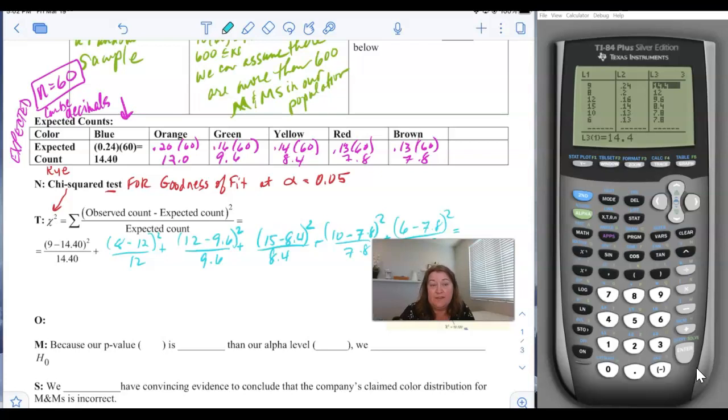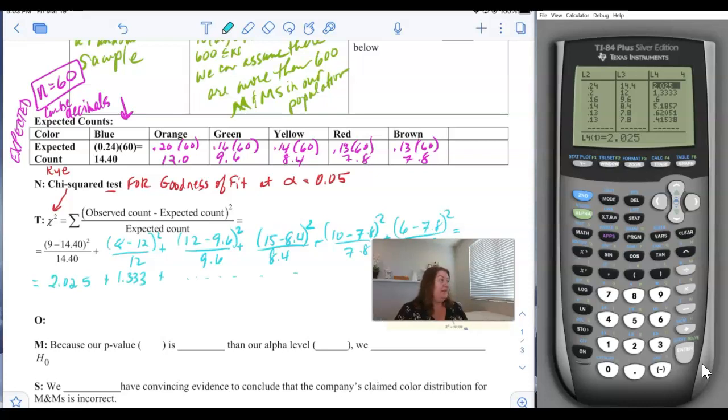And we're going to calculate each one of those, and then we're going to total them all together. Okay, so if I go and total those all together, I could actually do this on my calculator, and I could just create another column. And then what would I need from this? I'd need to subtract, square, and then divide, right? So I could go up here and create a complete parenthesis set and say, take my list 1 minus my list 3, square it, and then divide by my list 3. And it would fill in all of those values, and then I have to write down each one of those values, 2.025 plus 1.333. You get the idea.